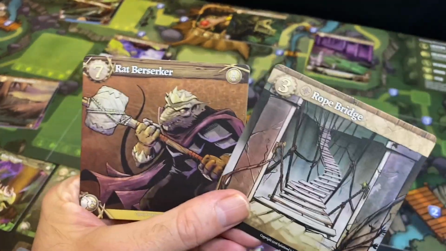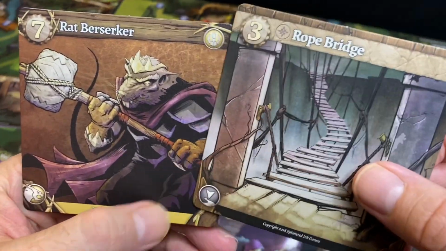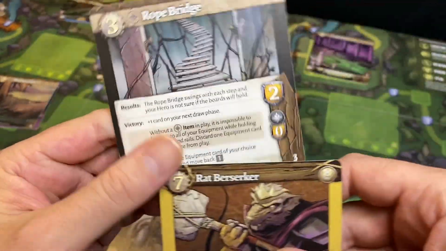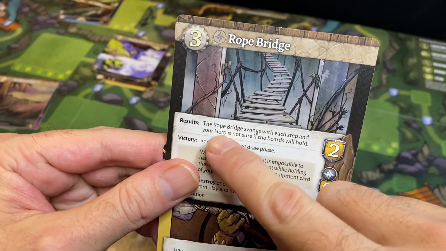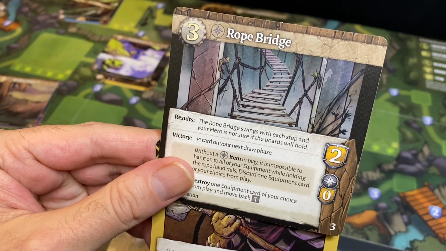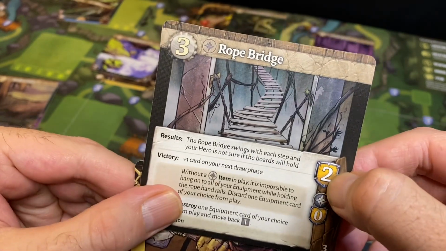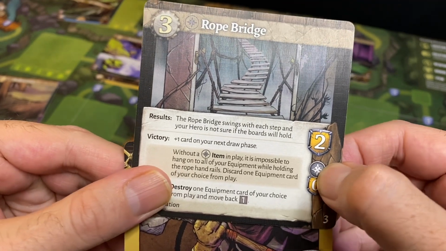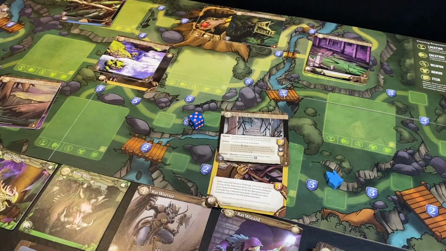But these are the cards that really drew me to the game, just because I thought that the art was so good and interesting, vibrant and colorful, and it looks different. And so when you flip over your challenge stack, you're going to have a rope bridge maybe, and you might get to read the result. The rope bridge swings with each step, and your hero is not sure if the boards will hold. Well, to overcome this challenge, you need a challenge level of 2, so you're going to have to spend 2 points.